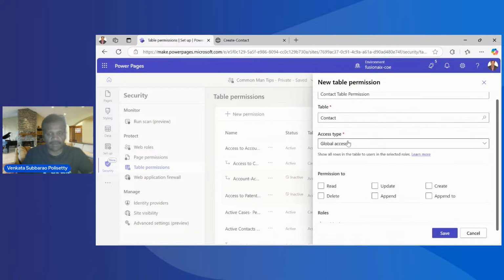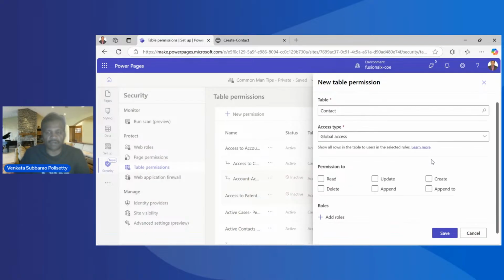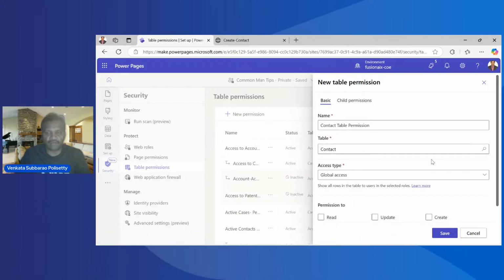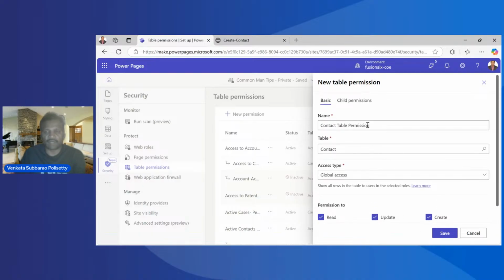For the access type I am giving global access. One catching point here: my intent was to perform all the operations on the contact rather than going for different permissions. There are two ways of doing it: you can enable all the permissions on a single one, otherwise you can go with different permissions.